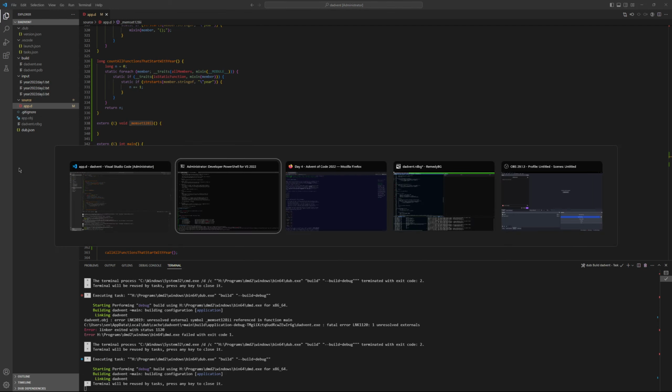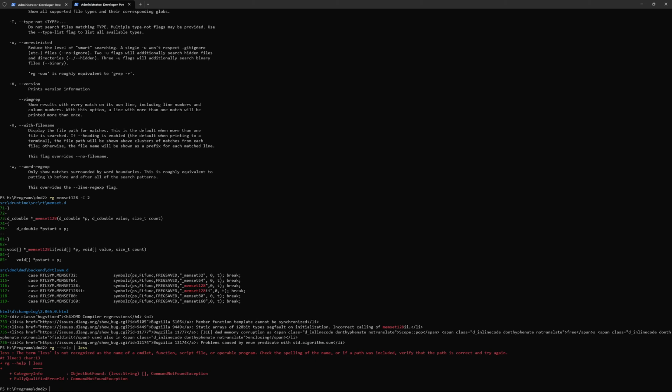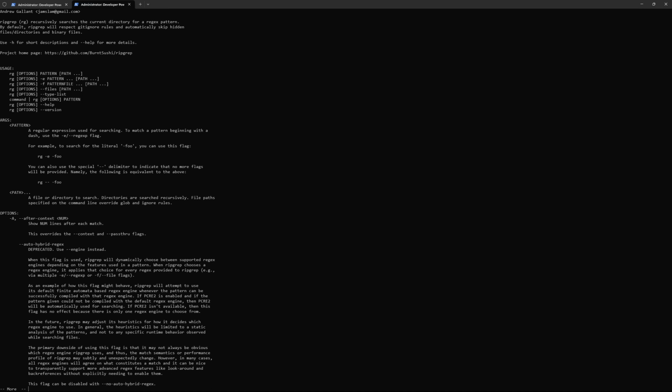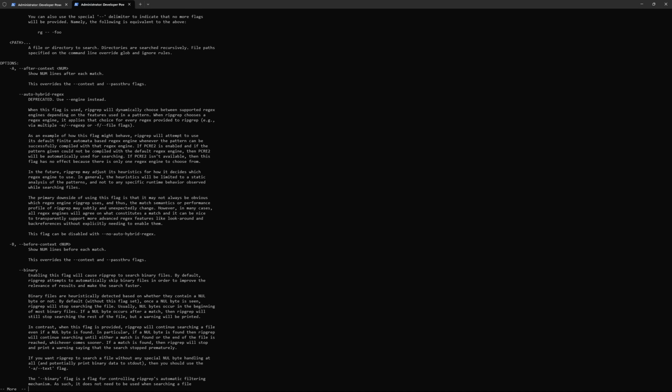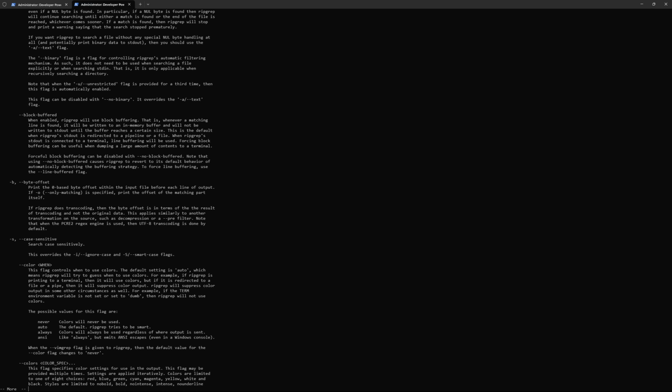Can we print full paths? Do we have like less or something? Or more? Yeah. We want what, full path? Oh god. Yeah, before each match.